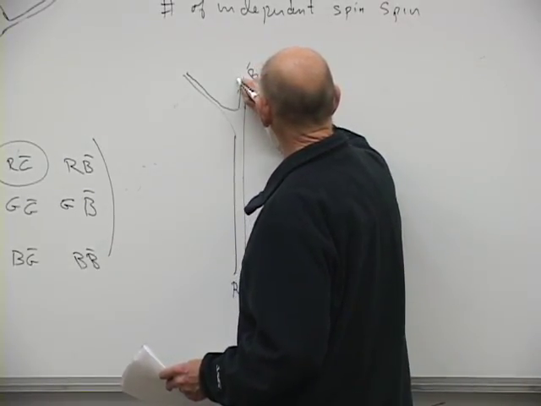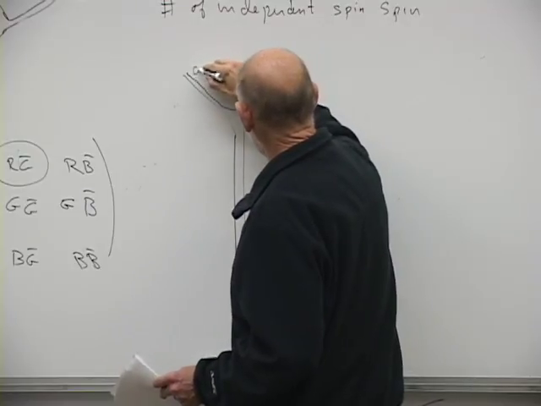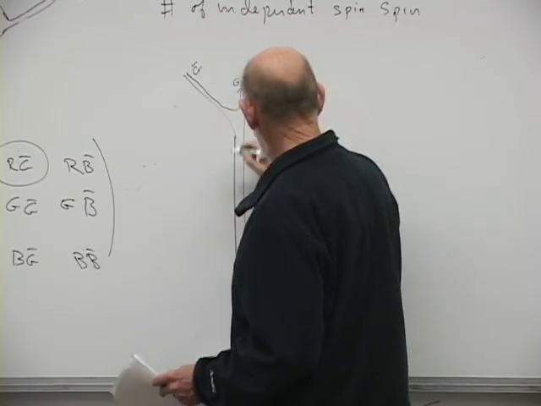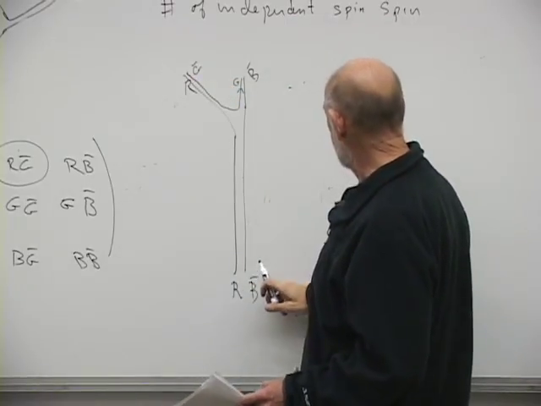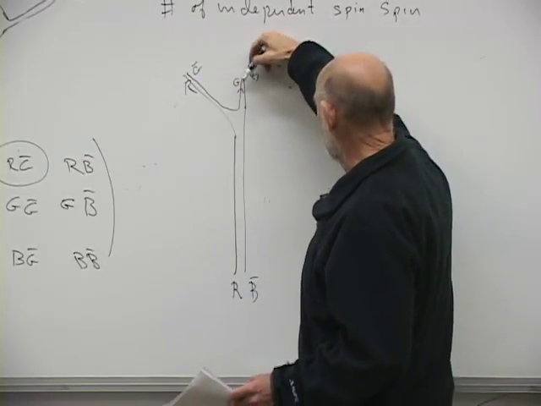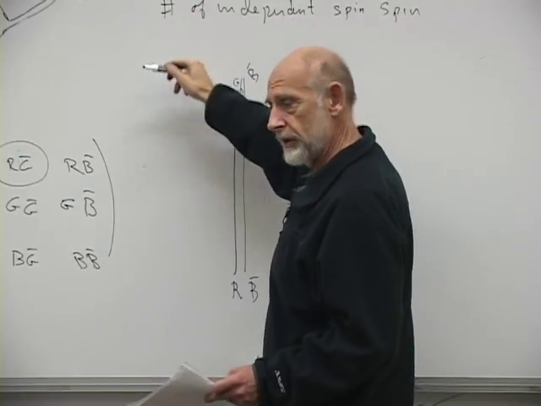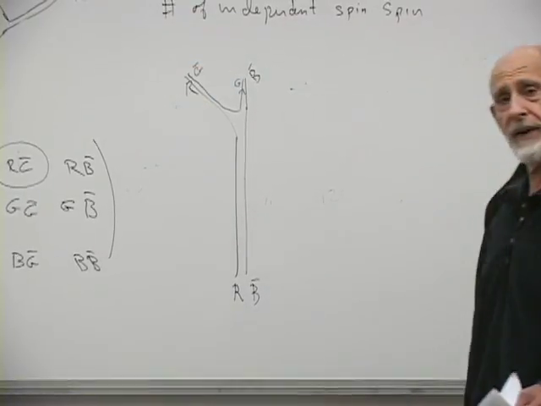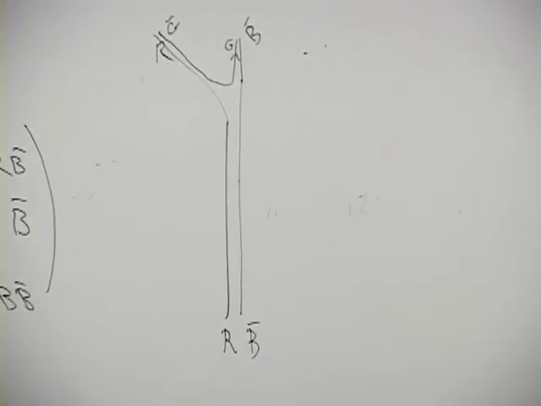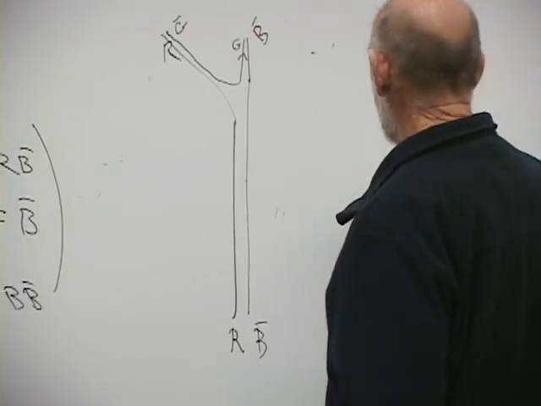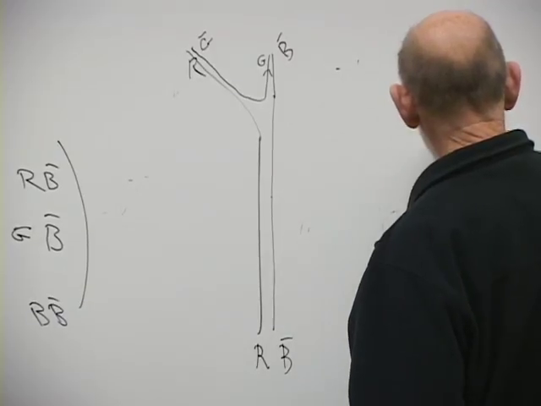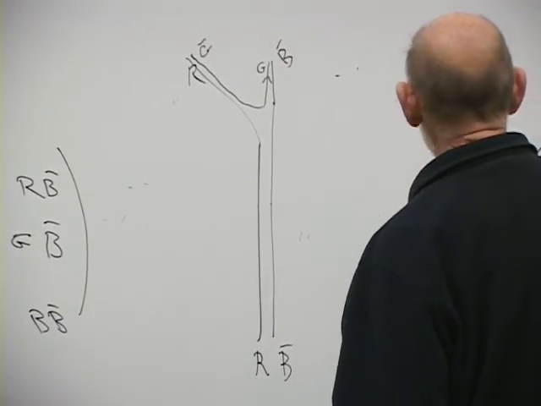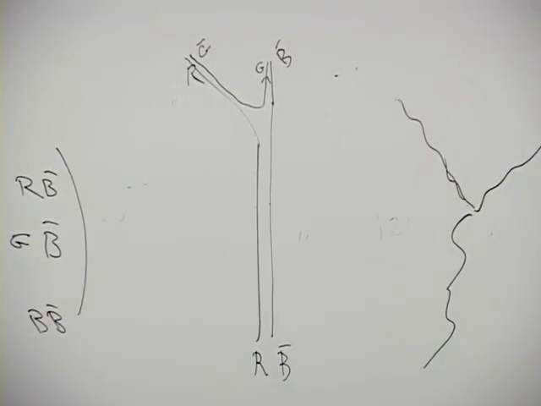This would be green going this way, and this would be anti-green going this way, and this would be red. So red goes through, blue bar goes through, and green becomes anti-green going that way. Well, what do we have now? Now we have a basic vertex in which 3 gluons come together. Let's draw gluons as wavy lines similar to photons.